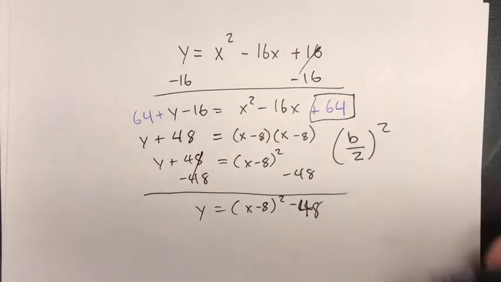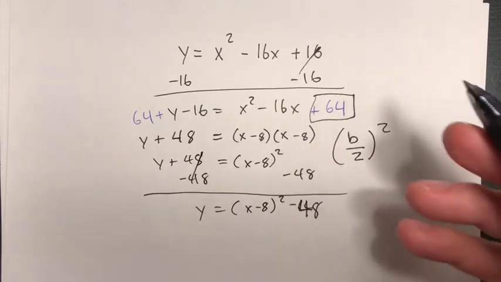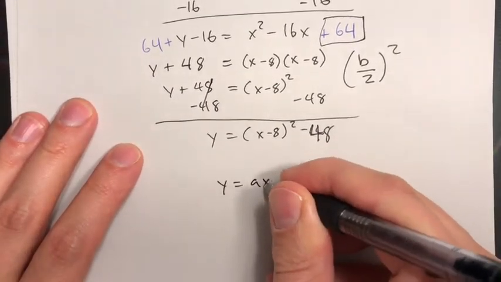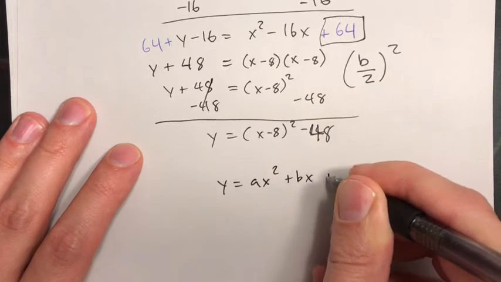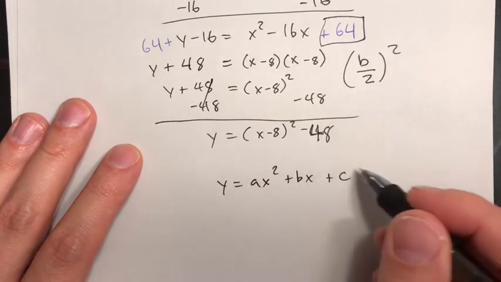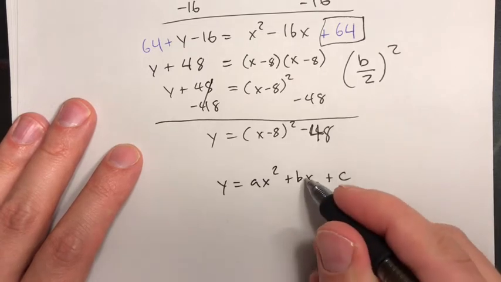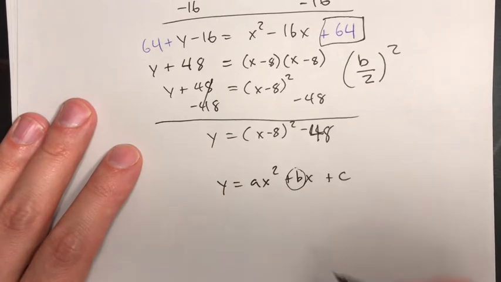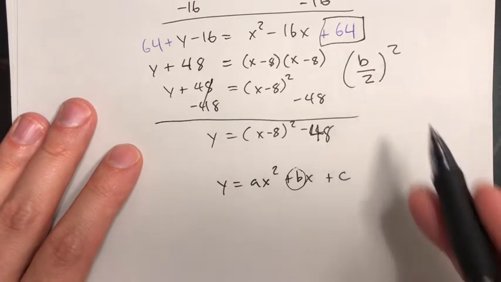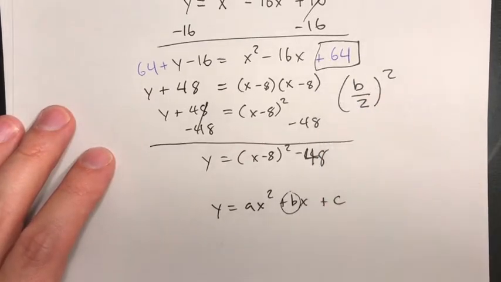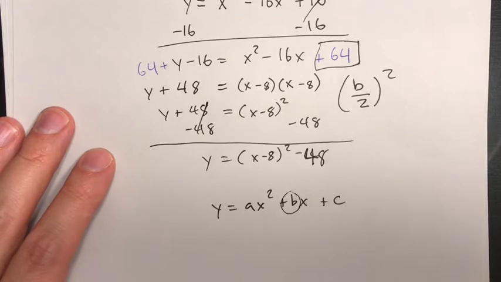So the reason why they picked the letter b is because normally in these quadratics you get y equals ax squared plus bx plus c, right? So if we're trying to figure out that magic number, one way to do that is look at the b term, aka that negative 16, the one that we've been doing, right? Divide it by 2 and then square it, right? So that is kind of the shortcut way of picking out what that is. I'm going to show you really what that means in the next problem, okay?